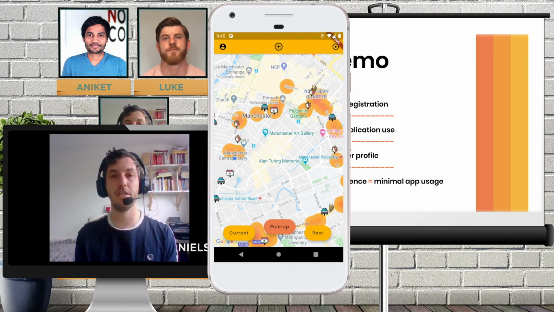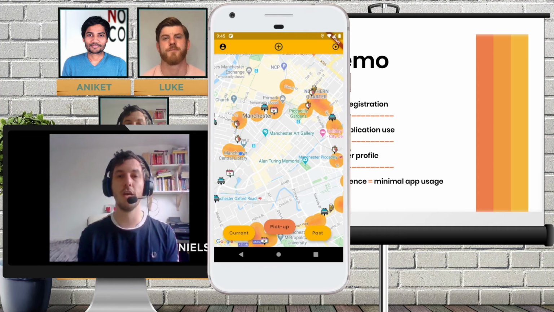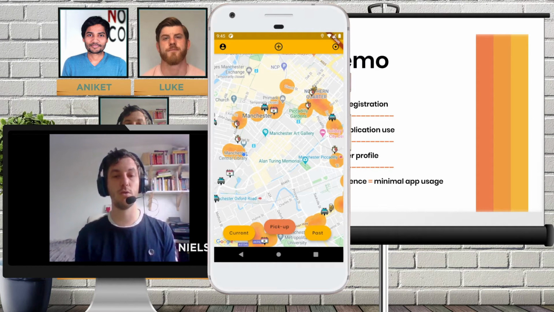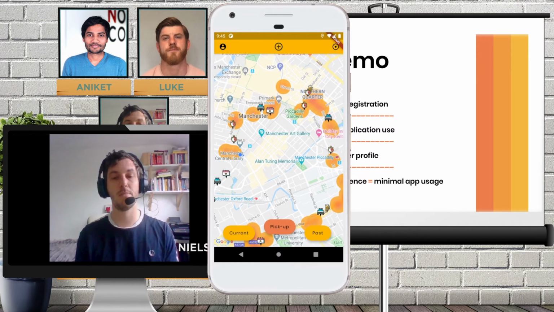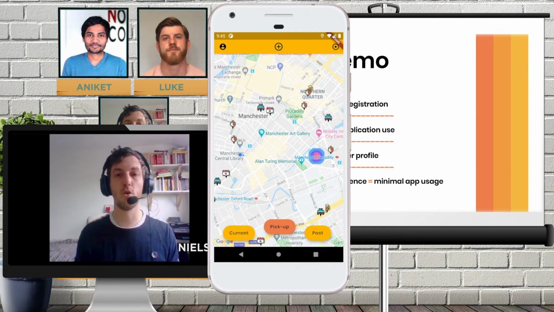By clicking the pickup button, we send a post request to our database with the information of this pickup. We use this data to generate future hotspots based on the data submitted. As we will do now, we will toggle the current heat map off and we will click on the past heat map. The past indicates past hotspots based on the last 4 weeks of submitted data by our users, and it clearly signals that Manchester Piccadilly will be rather busy for the coming hour. It might be wise for us to travel there.